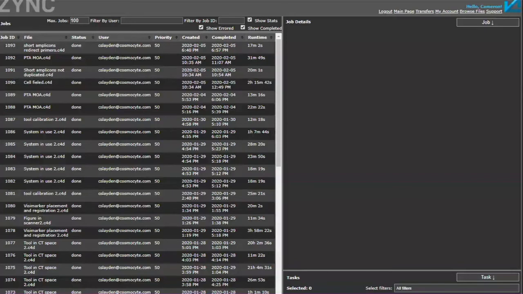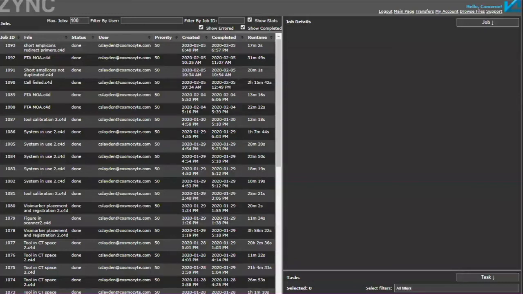Anyway, I'm just going to take a minute or two to show you a couple of the features of the web interface. I know it's starting to get a little bit boring because it's just text. I'll get some pictures later. It gives you a readout of all the projects that you've got. Right now, none of these are in progress. You can see in the status column, they're all done. But you can see off to the right, the runtime, how long each of these took.